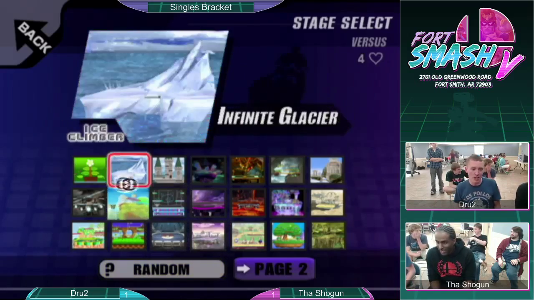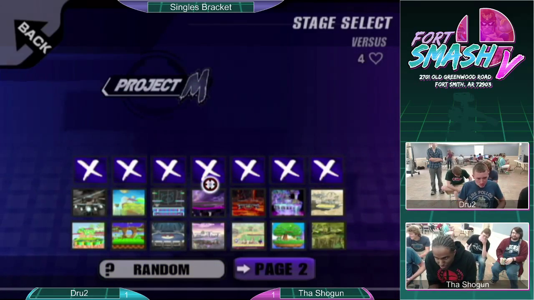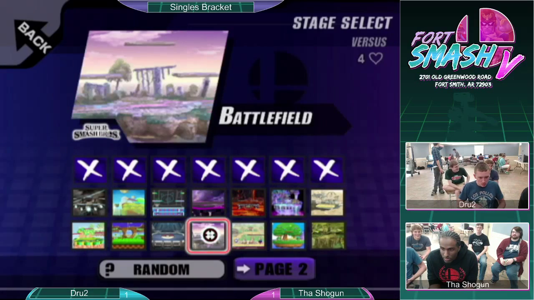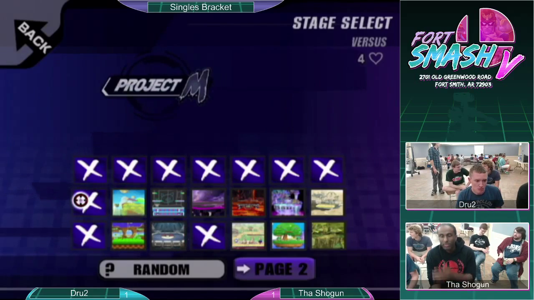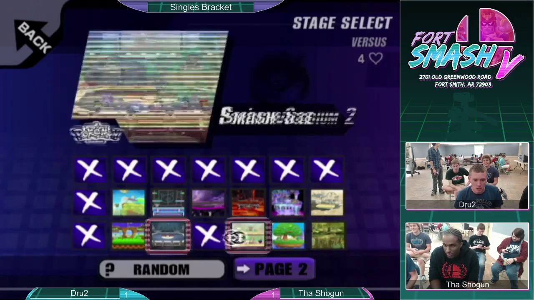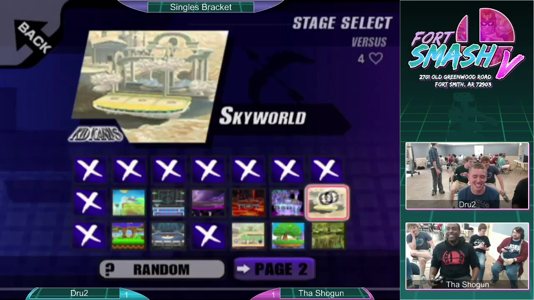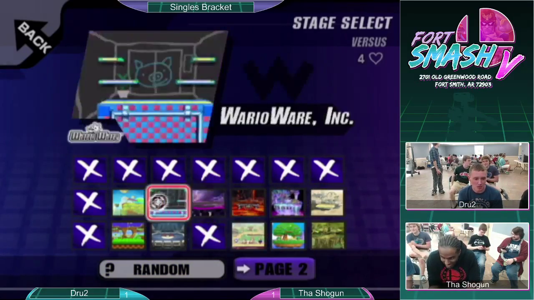Alright, let's see where Dru2 wants to go for a counter pick. Obviously, I think the bigger stages are going to probably favor him, as Mewtwo is a lot harder to kill, and he has very solid kill options with edge guarding, up throw, and back throw. But Shogun could just switch to another character. He has Samus, he has Ike, he has Mario. We don't know what else he has and what stages he'd like to switch those for.